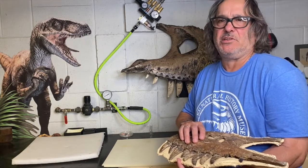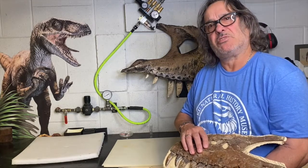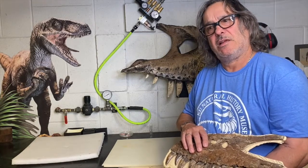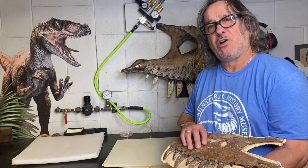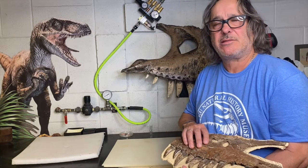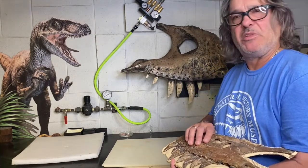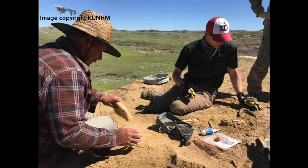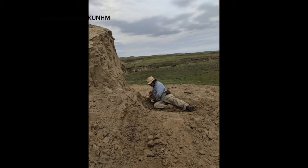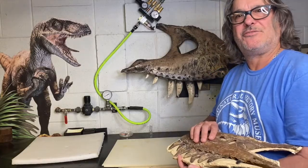over 50 adult T-Rex specimens known and only a handful of young T-Rex, and KU is lucky enough to have one of these. We have more than this single jaw. We have more parts of the skull, more teeth. We have backbones, ribs, foot, hip. And we've been going out there every year for the past 4 years at our excavation site in Montana, where this is from. KU can place a very important point on the life history of Tyrannosaurus rex, and we hope to continue in the future. Thank you.